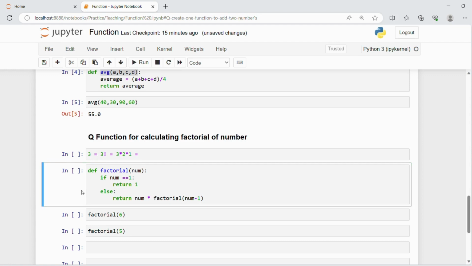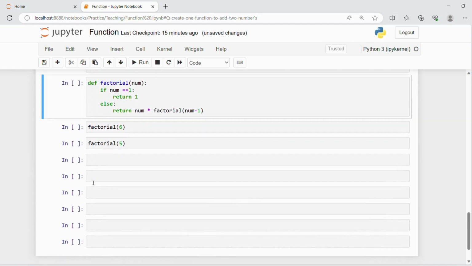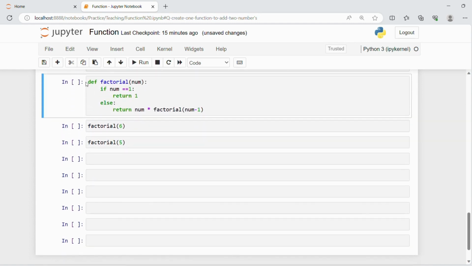Let's discuss this example, the function first of all. def factorial, this is the name of the function, of num colon. If num equals 1, then return 1, else return that number times factorial of num minus 1.